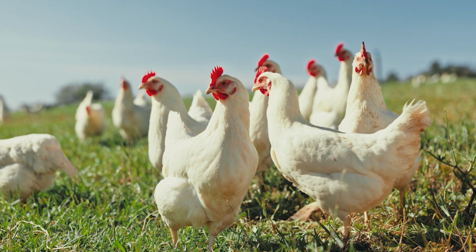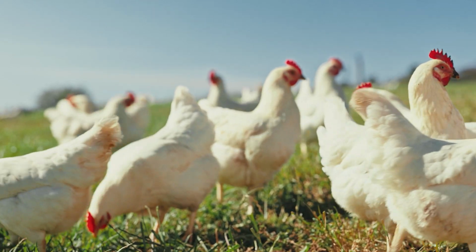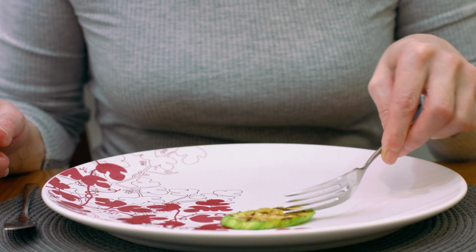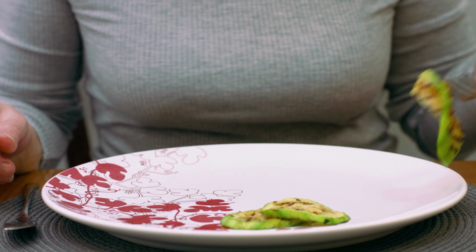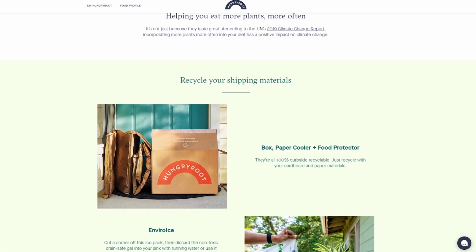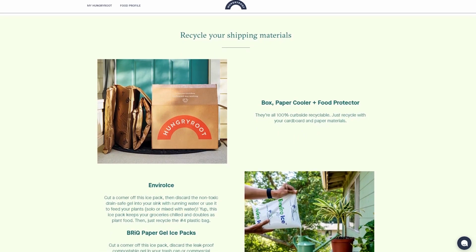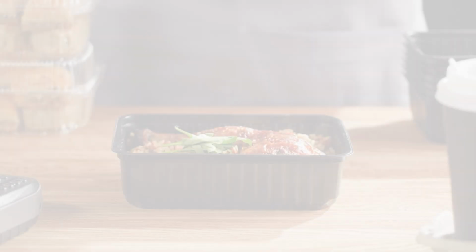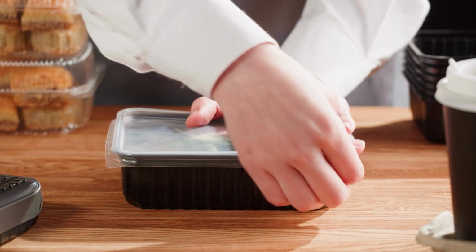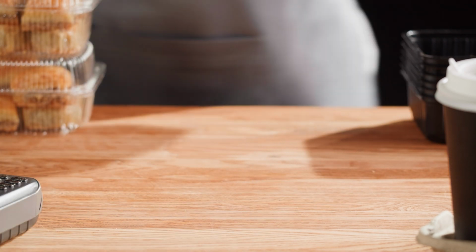In terms of sustainability, Hungryroot prioritizes sourcing from sustainable farms for their meat, fish, and produce. While some of their products may contain GMOs, this is more prevalent in their vegan options. Additionally, their packaging is fully recyclable, usually coming in paper bags or boxes depending on the order size, which helps reduce waste. Another positive aspect is that the small lunch boxes they use can be reused around the house or if you need them for work.